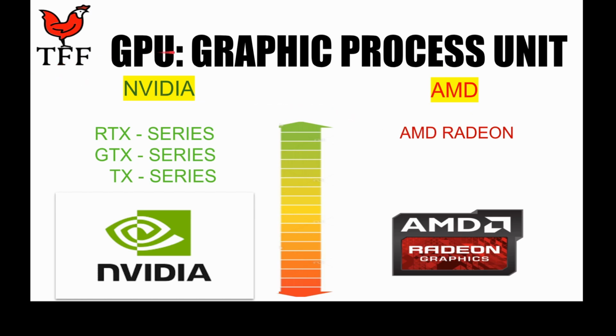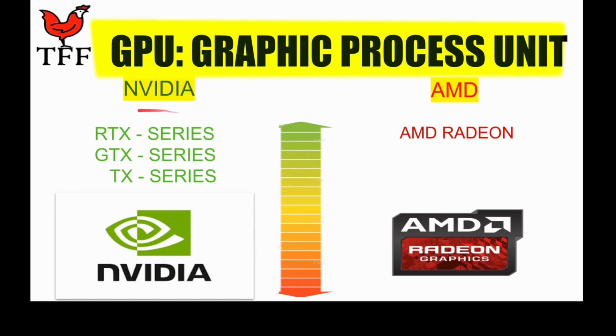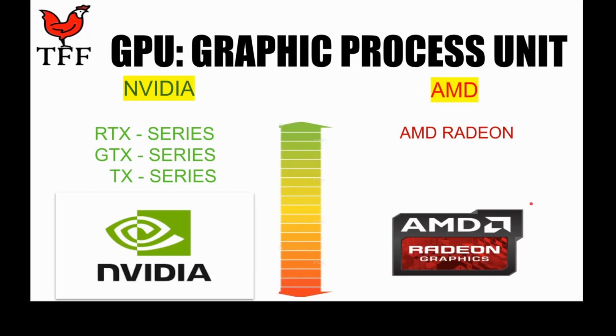GPU, why did I not highlight this in yellow? Anyway, in Nvidia we have the RTX, GTX and GX series. In AMD, I couldn't classify them, they have weird names. So yeah, AMD Radeon graphics if you want to buy an AMD. I don't know why, because AMD sucks. But they might make something revolutionary.